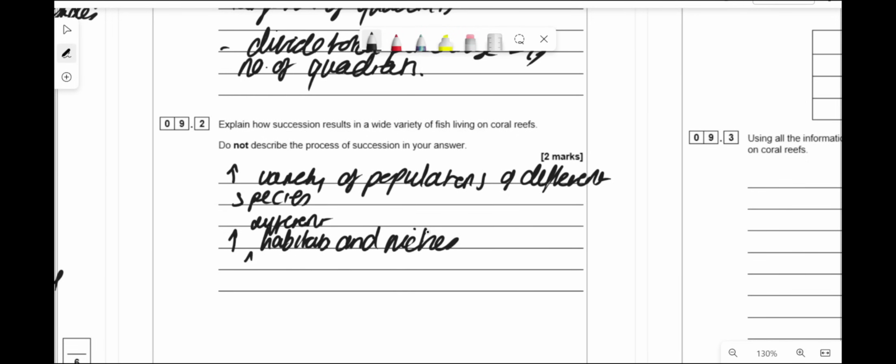It's the same with food. You can't just say more food, you need to say more food sources, because different fish eat different things. If I've got 8 million of one type of thing a fish eats, then I've got 8 million of that one fish. Whereas if I've got 8 million different food sources, that's probably going to be a lot of different fish species.